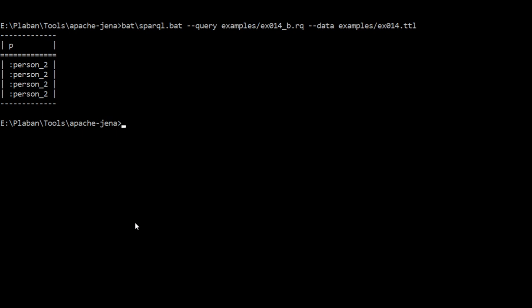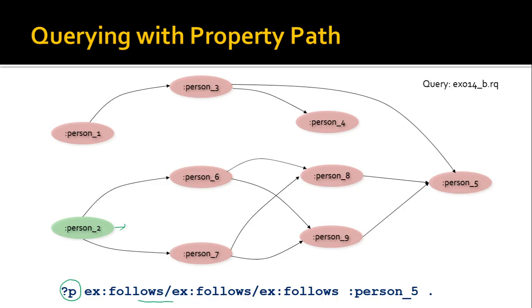Now you can see that we expected one person 2, but we are having a repeated entry of person 2 in the output, right? So let us see why that is happening. The reason is that you have multiple paths from person 5 to person 2. So for example, if you follow this path, this is one case, then you follow this path, this is another case. So basically you are having 4 such paths, and as we are having 4 such paths, we are having 4 outputs of person 2. So we have repetition of 4 times of person 2, right? As many paths as you have between person 2 and person 5, that many outputs of person 2 will be in the output stream.